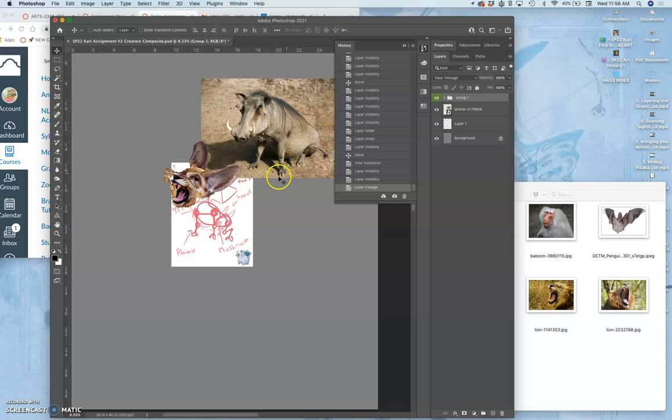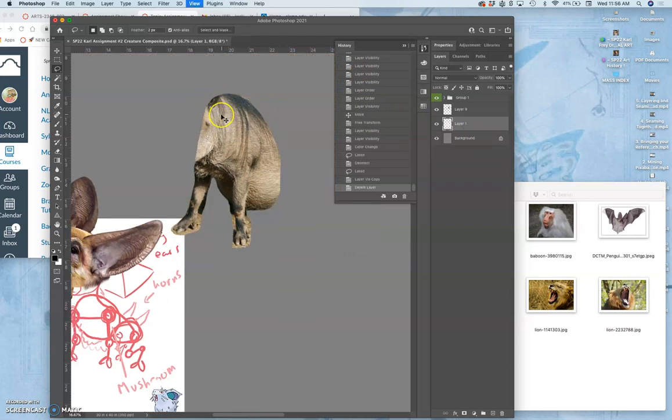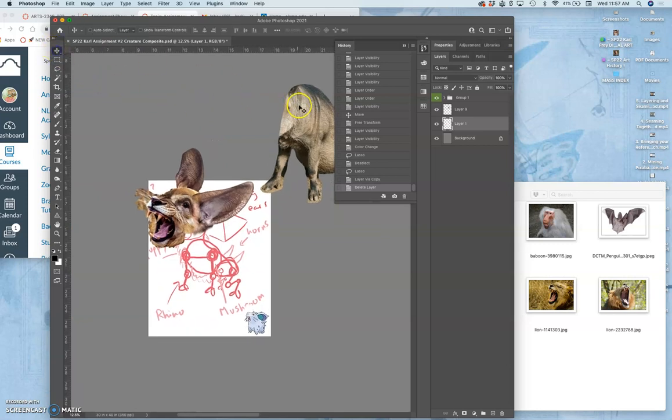So I'm going to take this warthog and its clawed feet and its torso, because it's really good to get the collarbone, the rib cage, and the forearms all from one reference, because that's all kind of bolted together. And I got to make sure it works with my creature and its head. I'm going to take all of this, I'm going to rough cut around it. Don't worry about any of the cast shadows. I just want the rib cage. Don't necessarily want the pot belly, but hit Command J, delete the smart object it comes from. And then start moving it behind.